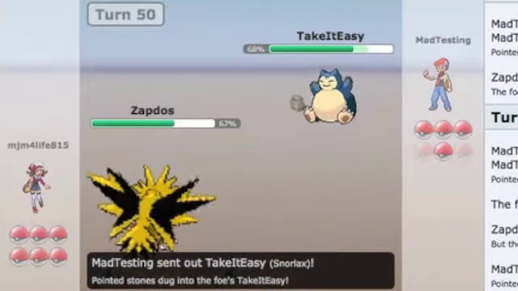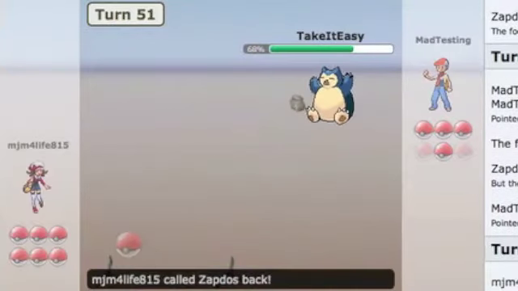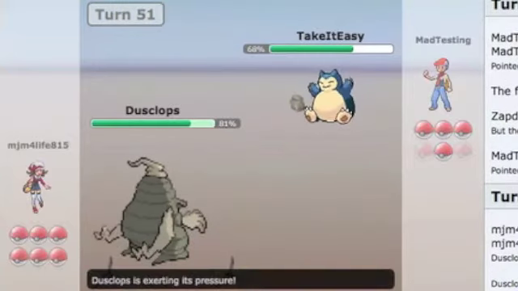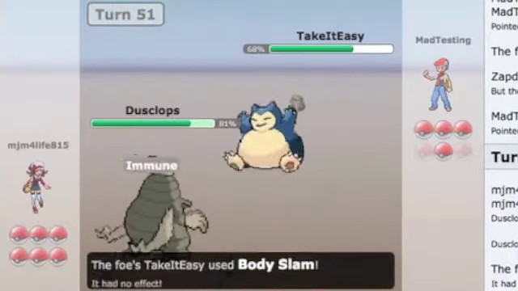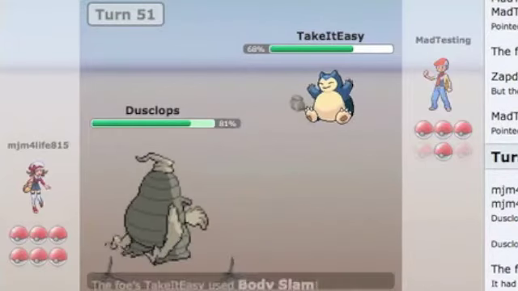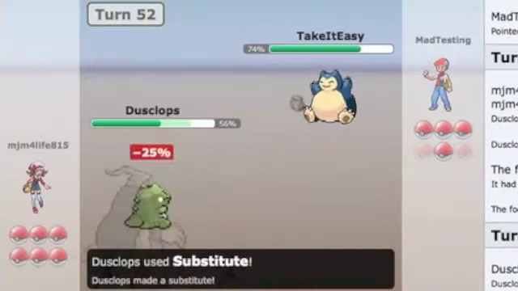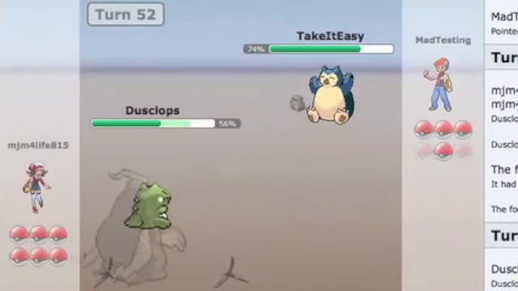So again, he keeps switching around. So this is what I mean. Metal Sound Zapdos forces switches. And here we go. So now I'm going to switch out into my Dusclops again on another predicted Body Slam. And now it's just going to be rinse and repeat with this Dusclops. And as you can see, this Dusclops is dominating his team.